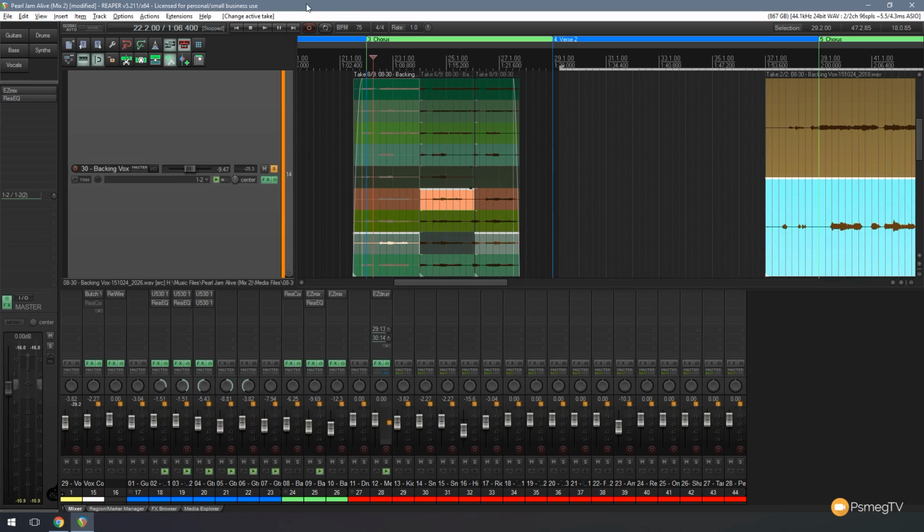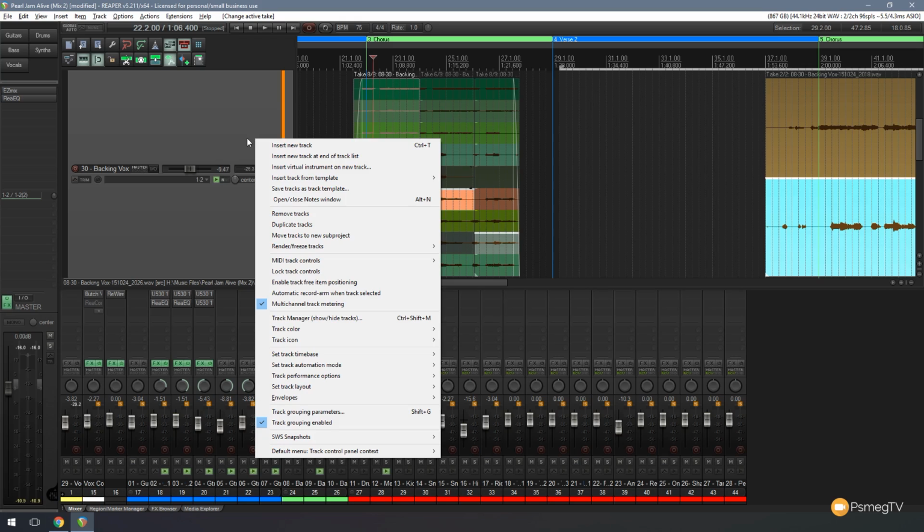So how does freezing tracks work if we've got multiple parts or multiple takes which we then sliced up and we've cherry-picked the best pieces? Well, if we take a look at the track I've got in front of me, which is part of an entire session, you can see that this is broken up into about seven or eight takes, and then I've cut the track up and we've used individual pieces of that to get the overall finished take that I want. So I've picked the best pieces out of it. So what will happen if we freeze that track? Well, let's take a look and see what happens.